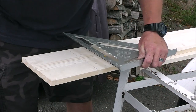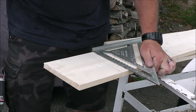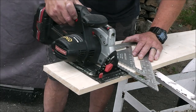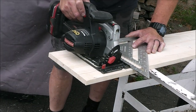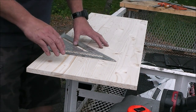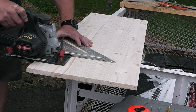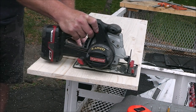I did a video a while back about what's called speed cutting and I'm going to be doing that here — so if you haven't seen that video go ahead and check it out. It's basically just running a square against your wood and then running your fence against your square. Now the bottom shelf is going to be the full width, which is 16 inches on this board, and we're actually going to add a piece to it to make it a little longer — like a flip-up desk.